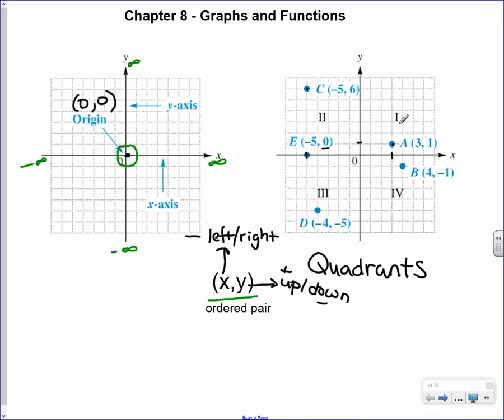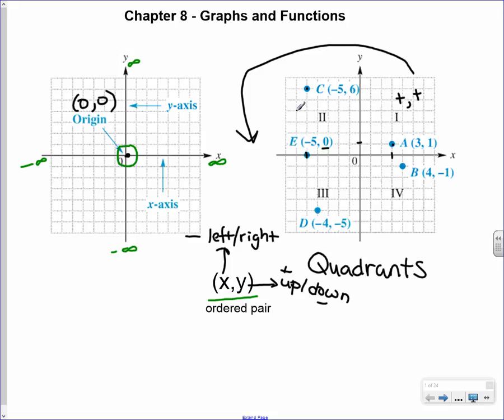These are actually separated into 4 quadrants. You'll notice each of these lines gives us a quadrant. This is called quadrant 1. This is quadrant 2, 3, and 4. This actually goes in a counterclockwise direction, the way we define our quadrants here. In the first quadrant, everything is positive. So X is positive, and Y is positive. If you have two positive numbers, they're going to be plotted over here.